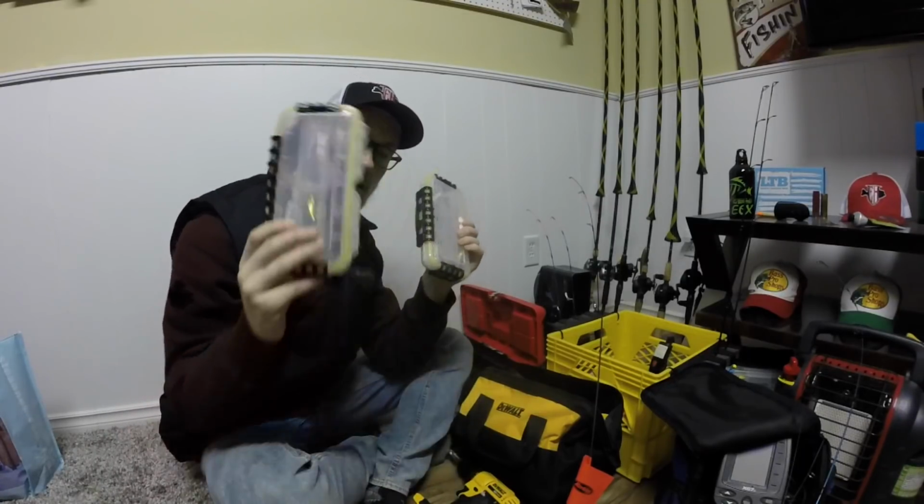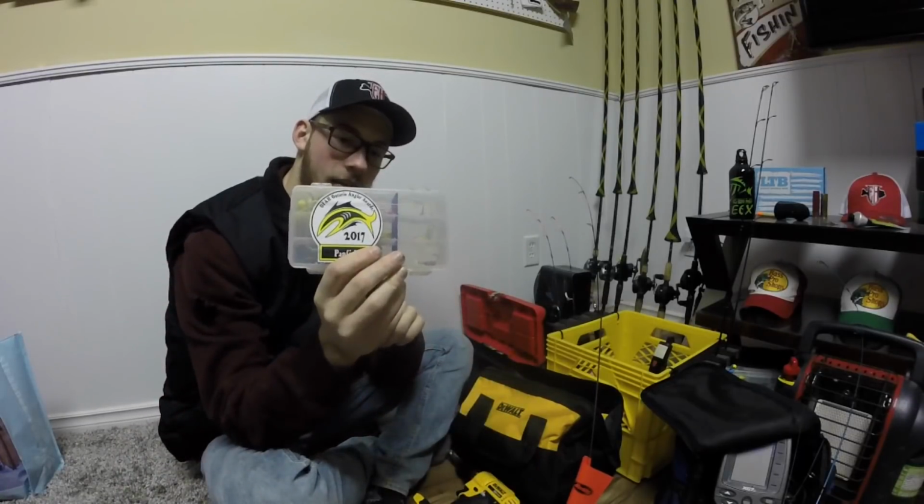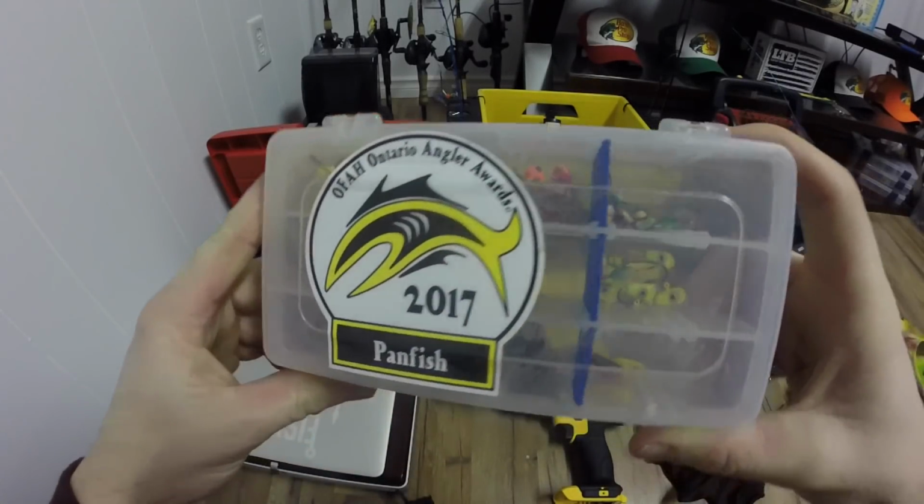As for now, I'm going to show you what I've got in these little tackle boxes, as well as this guy here. Alright, so my first box here is my panfish jigging box.